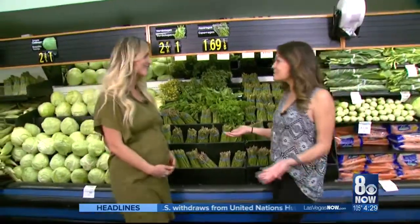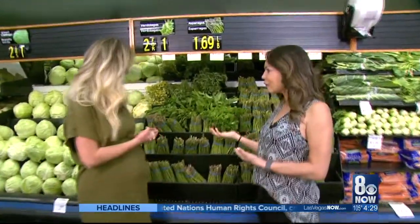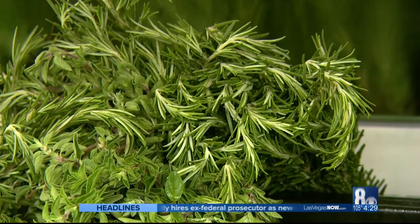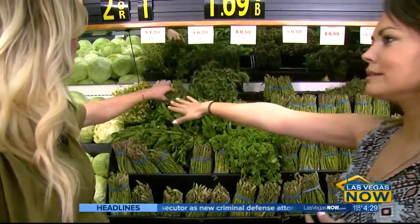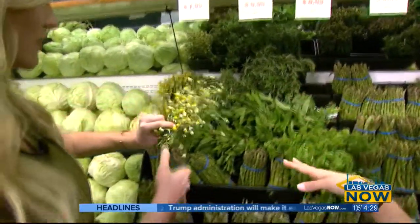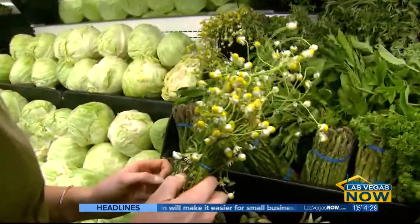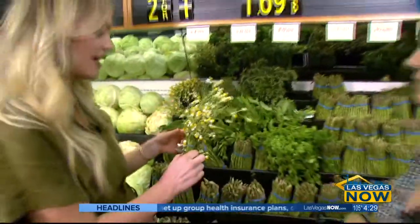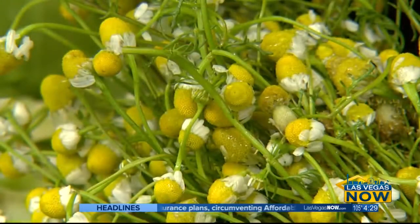This is one of my favorite sections right over here — our fresh herbs. Anything that you're looking to make very, very homemade, you've got the herbs right here. We have fresh mint, fresh rosemary and oregano, and camomile. This one right here is a camomile flower — you can put it in hot water and make a nice, relaxing tea. Wow, instead of buying the tea packets, that's crazy. I'm going to have to do that.